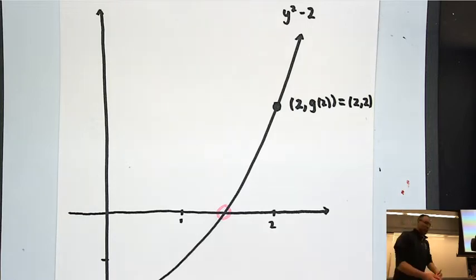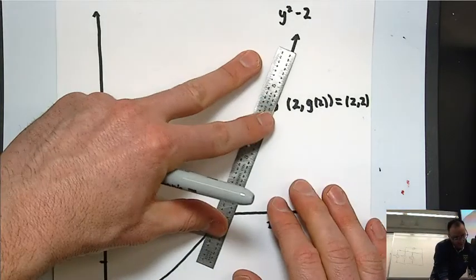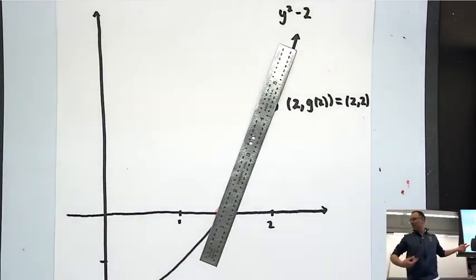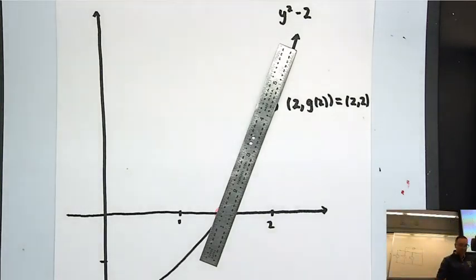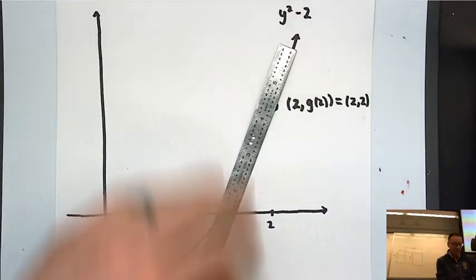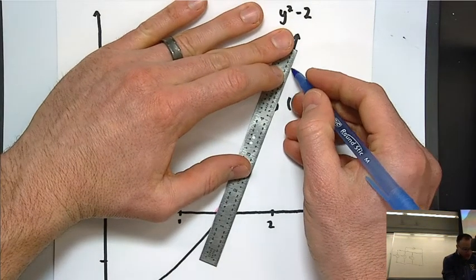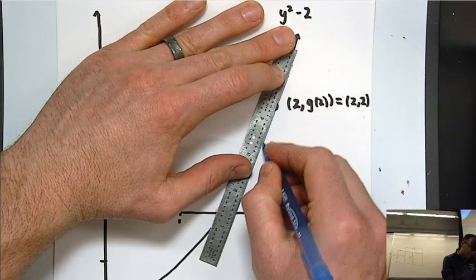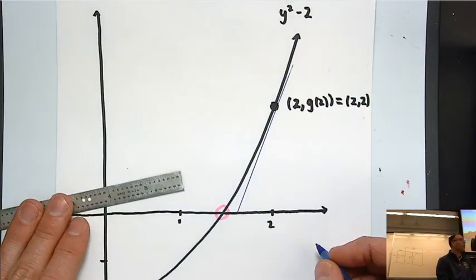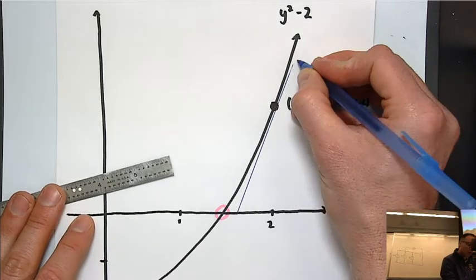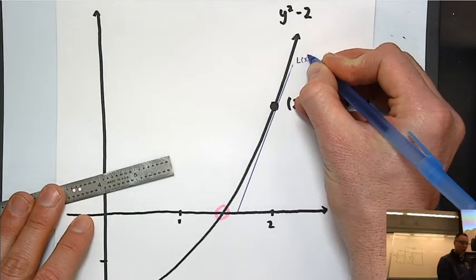There's this really, really beautiful thing in Math 1A that says, if I have a point on a continuous curve, I can slap a line on that curve that touches at exactly one point, and that line is called the tangent line. I could also call it a linearization.